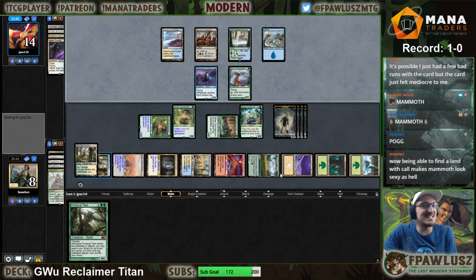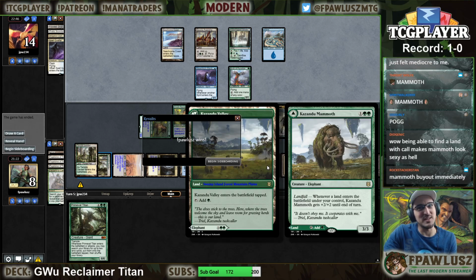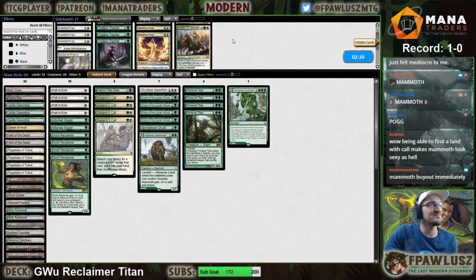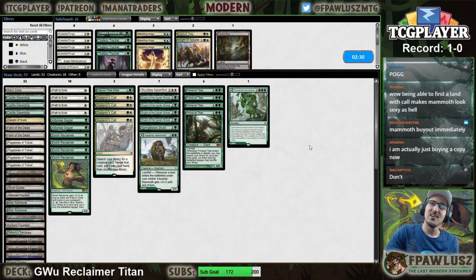Yep, that was a real sexy line that we found right there. Holy crap, do I need to buy my copies of Mammoth now? Damn it. I have to buy Mammoths now. Well, we're clearly not well prepared for the Spirits matchup.